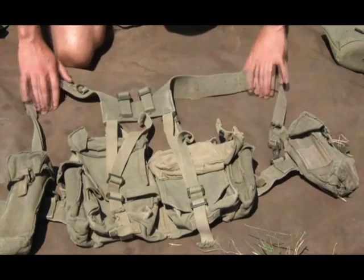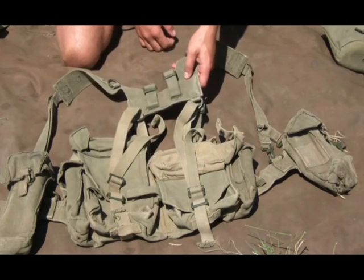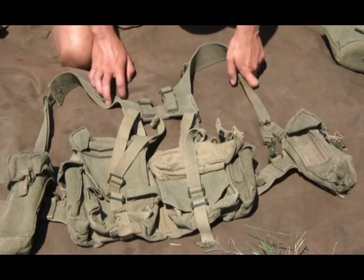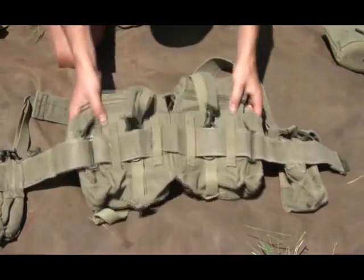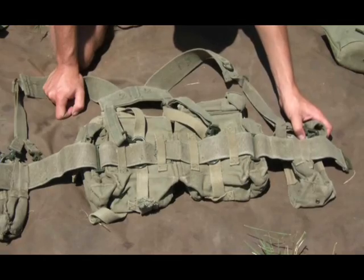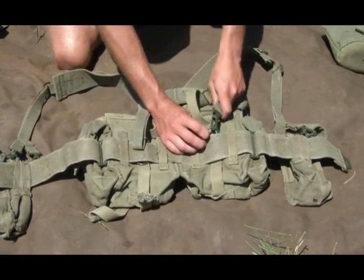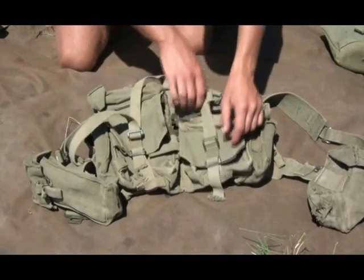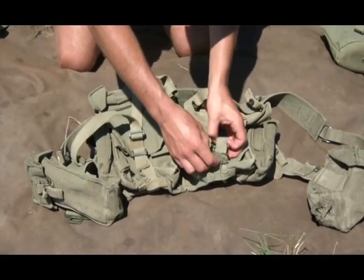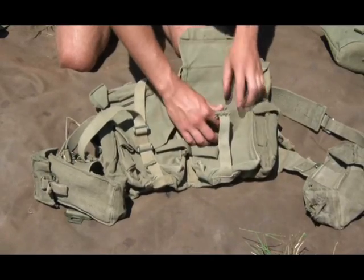You have your H-frame, on which you have all the D-clips, straps where you can put your rope or toggle rope. You have your belt, on which the kidney pouches are attached. Your mag pouches go on here, and it just clips on with these metal clips and the D clips there. Now the pouches themselves, they are just closed with these pull straps, which I find quite nice.